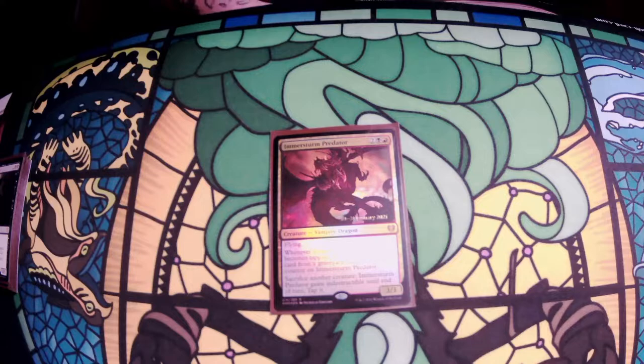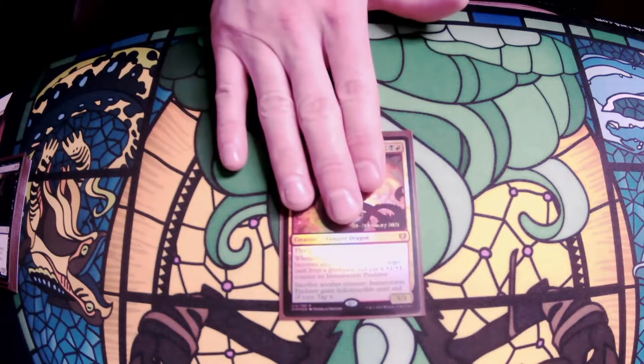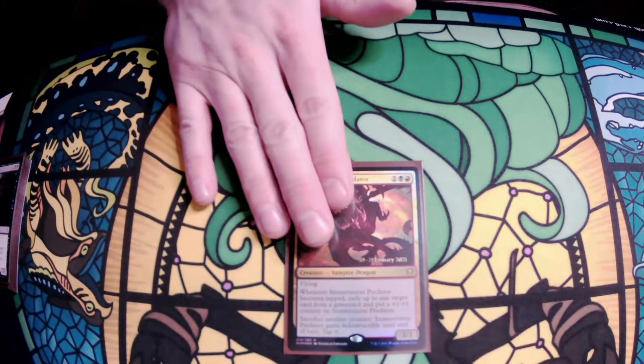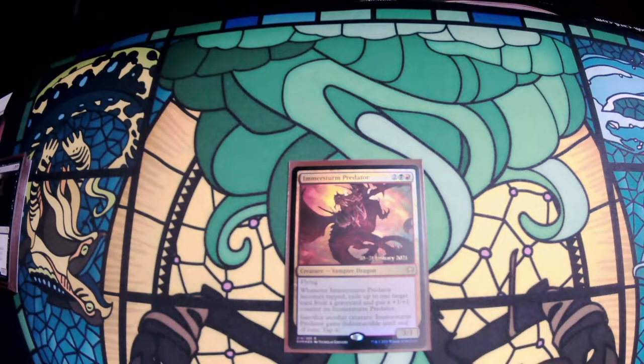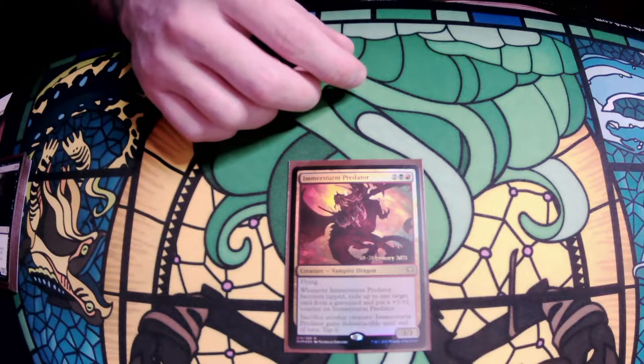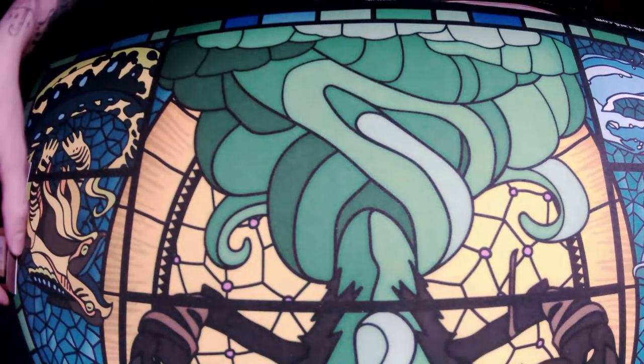Along with this one, Emberstorm Predator, it's flying. Whenever it becomes tapped, my apologies, exile up to one target card from a graveyard and put a +1/+1 counter on Emberstorm Predator. You can also sacrifice another creature and then tap him, and he gains indestructible. So that'll also trigger his first ability, along with him attacking will also trigger his first ability. So super good card here with Emberstorm Predator. He's also a Vampire Dragon, which I think is a hilarious, hilarious typing. So anyway, yeah, good card. Also a very optional slot.